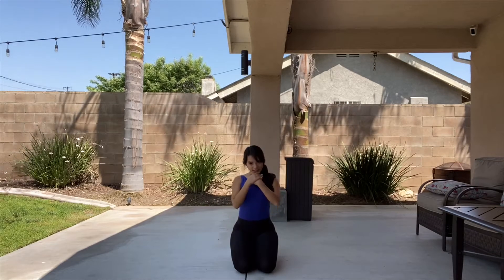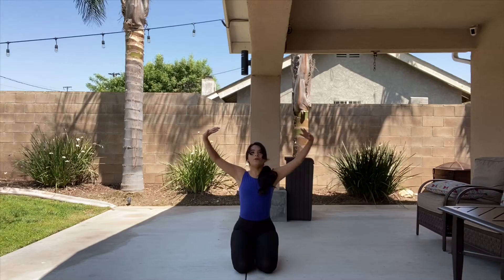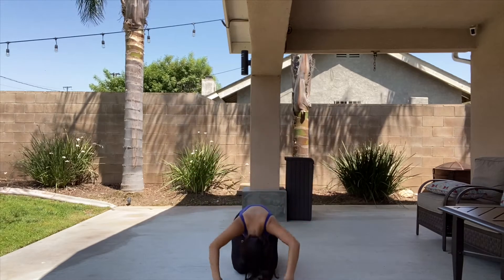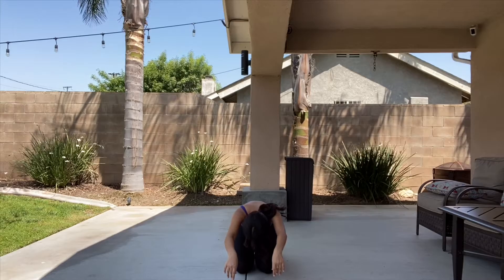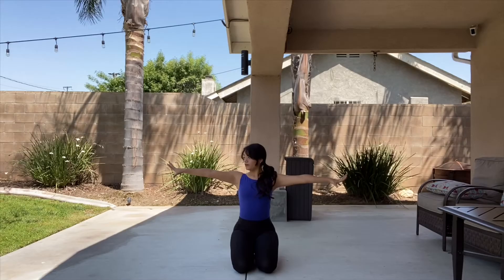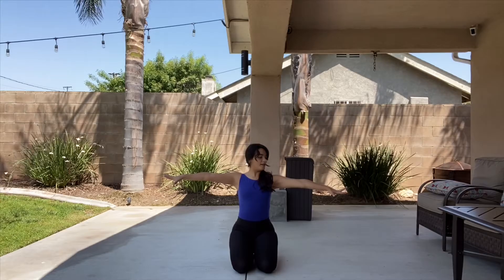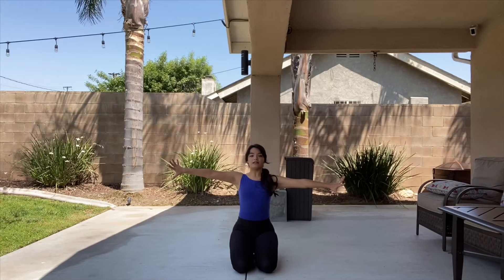Let's try it from the top. Ready? Five, six, seven, eight. There was a time when I was alone. Nowhere to go. So it's cross, open, and down. Cross, open, and down. Nowhere to go. Once you're down here on 'go,' she says 'no place.' In 'no place,' you're going to reach your hands out, and you're going to grab something. Your arm does a twist motion — first your arms are palms down, then twist because you're grabbing something. As you do that, your arms come into your chest, and you contract in again.